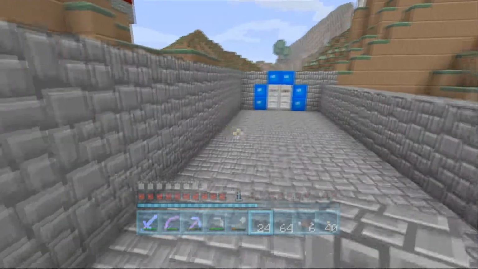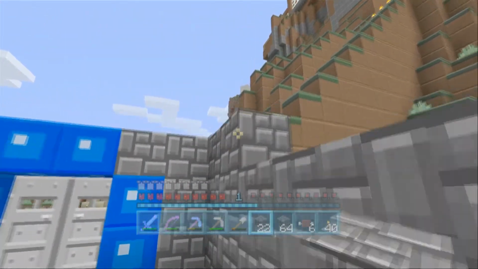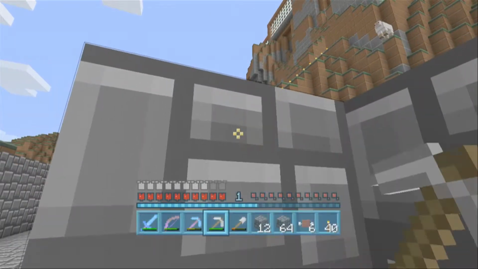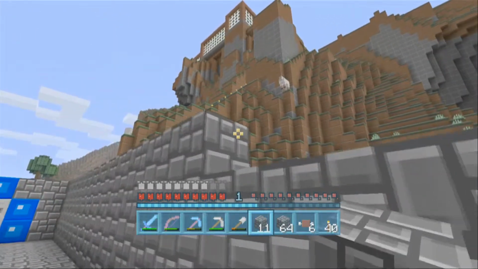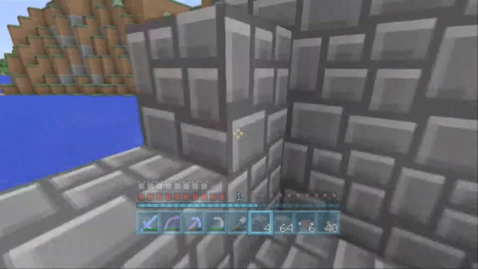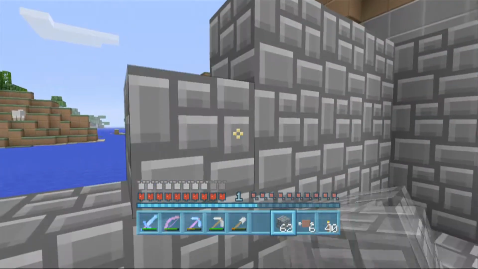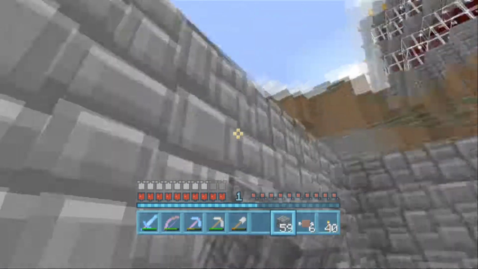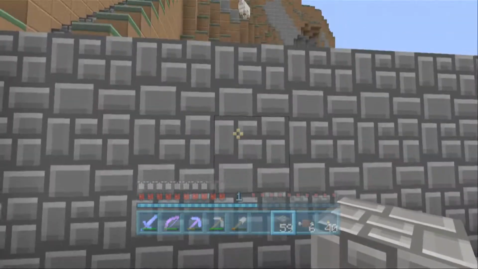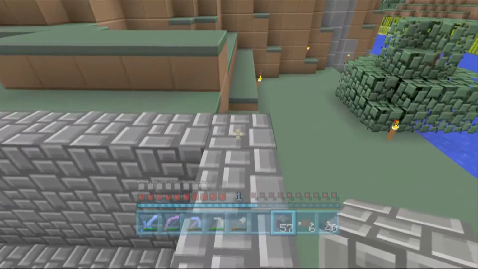I'd prefer not to have them spawn on top, so maybe we can do stone plates, or whatever they're called, planks. Ugh, fail. Alright. Like that. And I'm pretty sure... Right? No, I want it... That's only three high. Two, three, yeah. I want it four high. Do it one more.